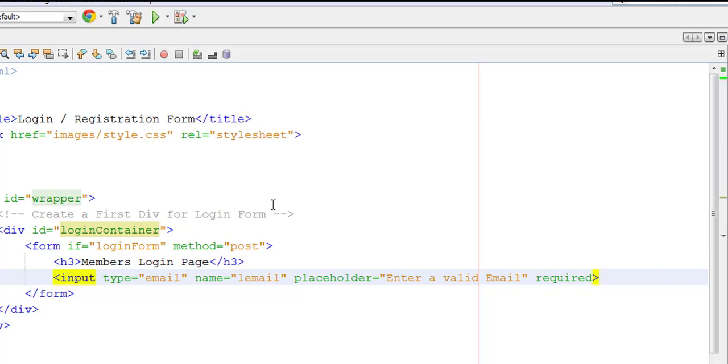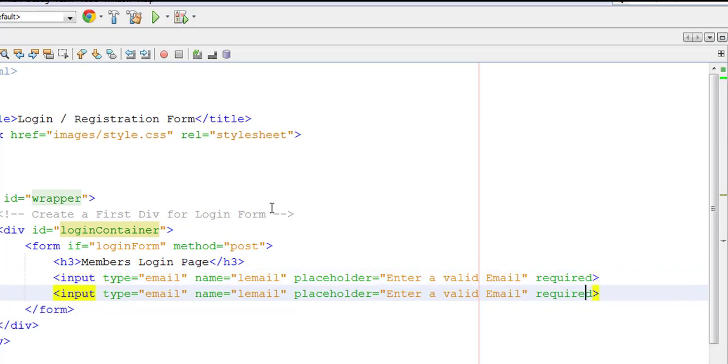That is my input field, and the same I am copying it, and this time the input type is password. Name is password, login password, placeholder: enter your password, and the field is also required.